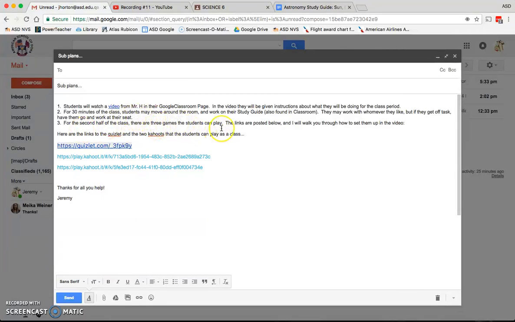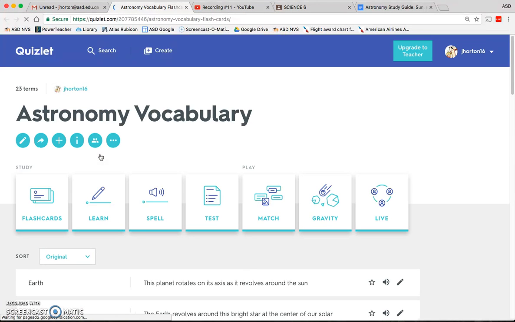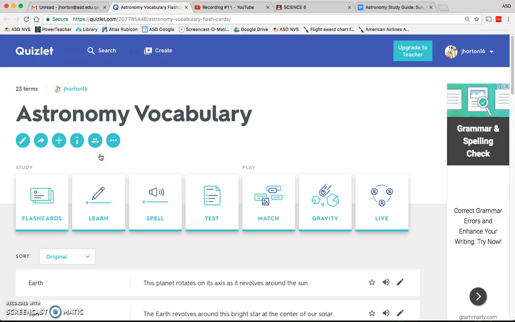There are 3 games that the students are going to be able to play. I'm not sure if you've ever done a Kahoot or a Quizlet before, but I'll just show you quickly how you set those up as well. It's just a game that the whole class is able to play and participate in. So the Quizlet, if you click on this link, it'll take you to the actual Quizlet itself. I'm not sure if it'll take you to my Quizlet page or it'll just say, welcome to Quizlet. I don't really know. Hopefully, because I've shared the link, you'll get this Quizlet.